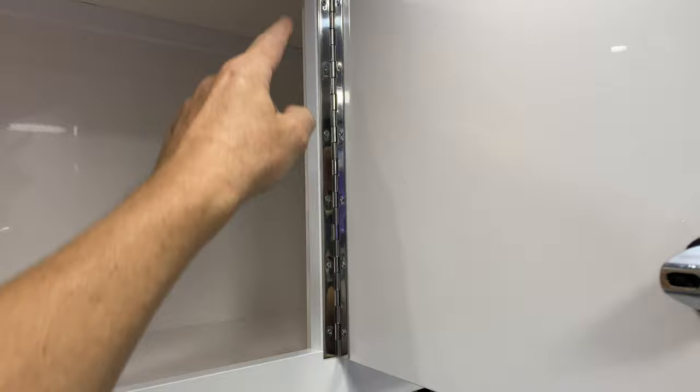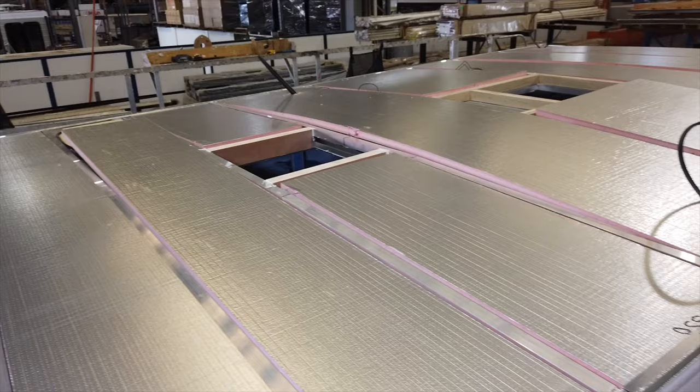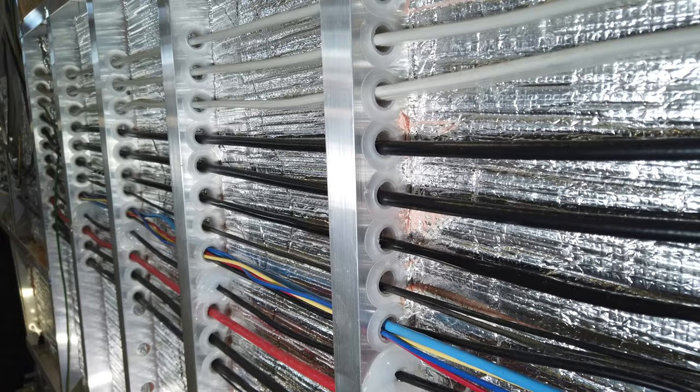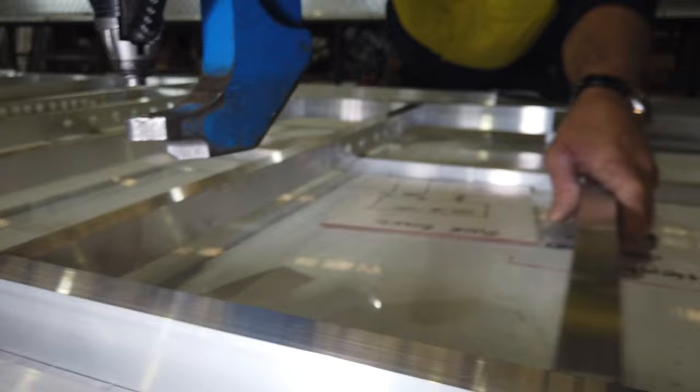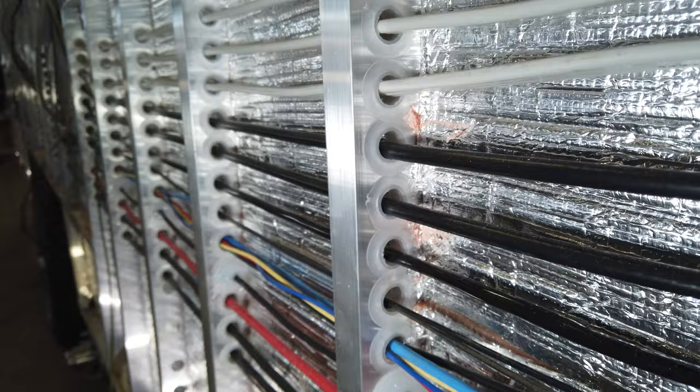Up top is the die bond in the roof, so that's an aluminium ceiling. Above that is the Australian made non-toxic thermo block insulation. To the right there you can see the remote controlled roof aircon in a nice slimline there. Into the walls of the van, so all KEDRONs feature the interlocked aluminium frame. They have a high tensile steel pin punch and that secures it all together there. In between that is the non-toxic Australian made insulation as well. And you can see here those knock-in plastic grommets there that protect the wiring as it passes through that aluminium frame.